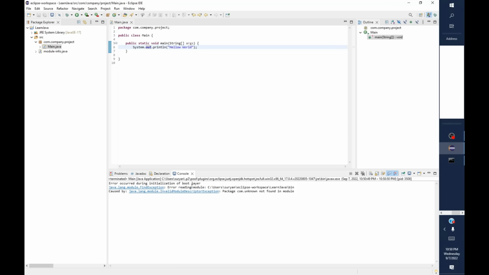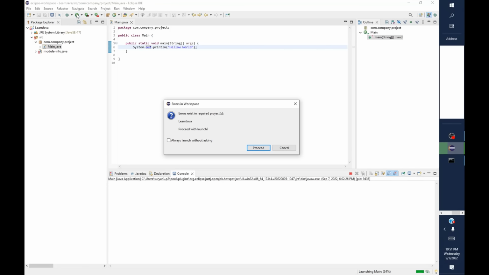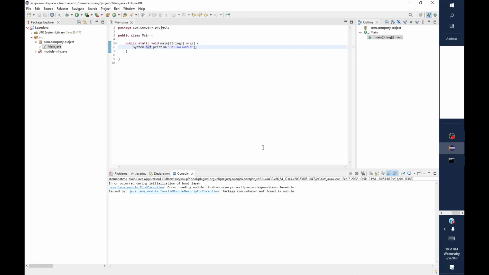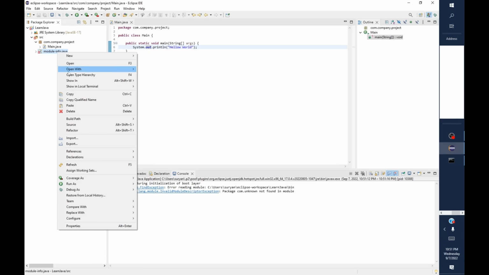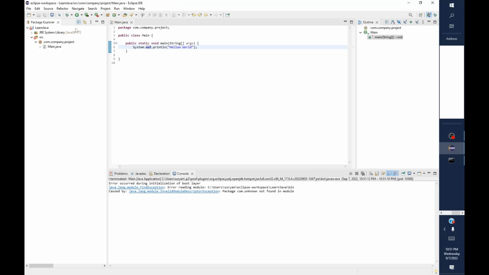Wow, error during boot layer. Okay, let's see what happened here. Let me clean it up, because I think I might have some previous code sitting there. Let's try to run it now. Practice com.unknown not found in module. Okay, so I'm going to get rid of this module. I think we don't need it for now. Let me clean it.